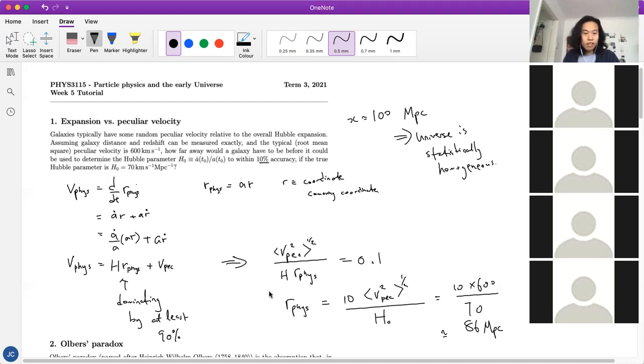And the expansion is really like a homogeneous expansion in the FLRW metric. So you want to be looking at a scale that is statistically homogeneous enough for you to apply the FLRW metric in order for the Hubble rate to be measured accurately. If you're looking at some very local region, then you break the FLRW symmetry, and you might not actually be seeing any Hubble expansion at all. So yeah, this approximation is pretty good compared to an actual physical value that we can reference.